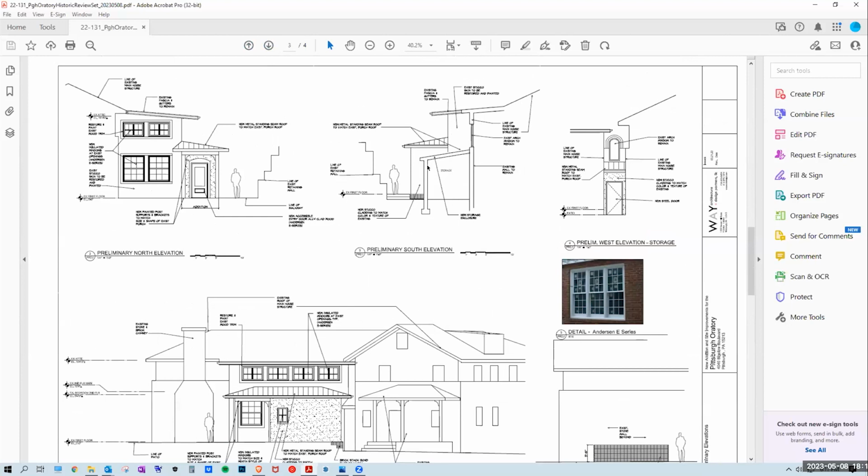So in the design of this roof, we have to make sure we maintain this arch stained glass window, which is pretty important on both inside and outside of the house. This picture here represents the window that we're intending to use, which is the Anderson E series. Again, the true divided light, insulated windows, double hungs. We're going to have double hungs, and then the sliders will be up at the 2nd floor.